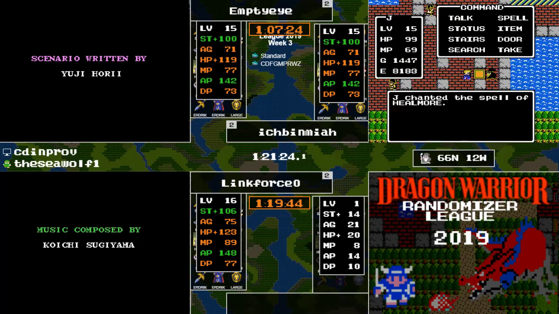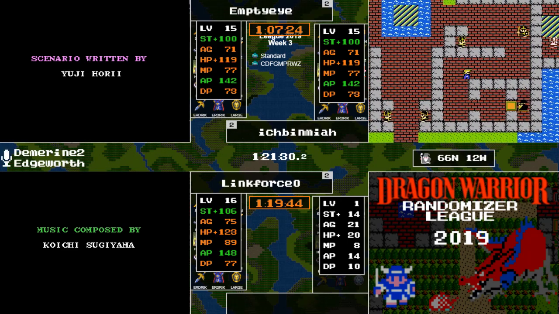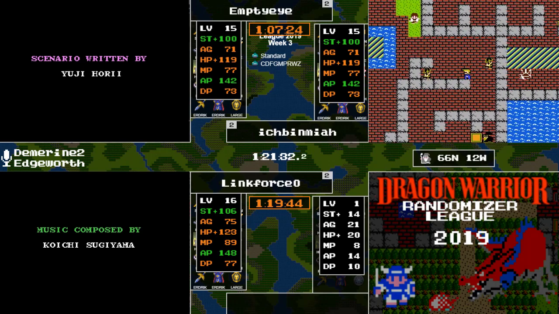And looks like Maya's going to give this another shot, so geared up for another level 15 dive. And we're joined now by Linkforce. GG, Link.